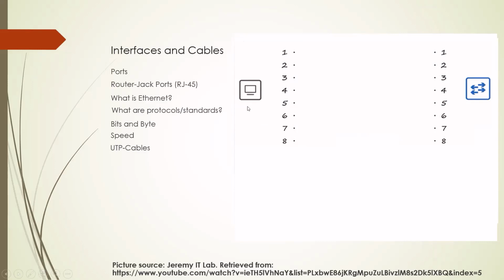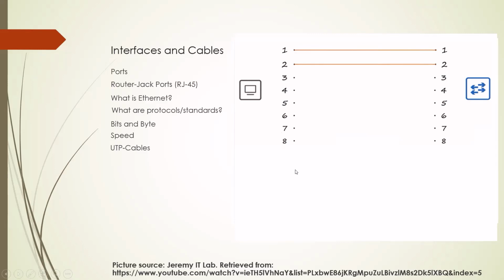In this case, we are using a PC. This is an icon for a PC and a switch. So we are assuming here that the cable has been run from the system all the way to the switch. Now, at this end, this is the way we ought to arrange the cable. And at this end is also an RJ45 connector. So the way the pins are to be arranged and the cables sealed in is what I'm trying to explain to us.